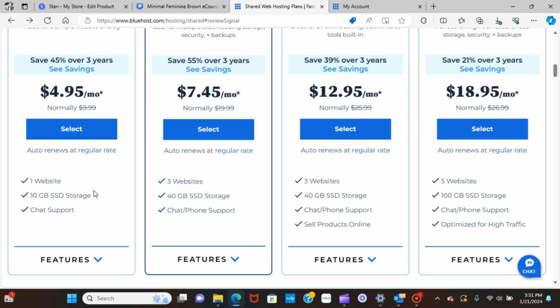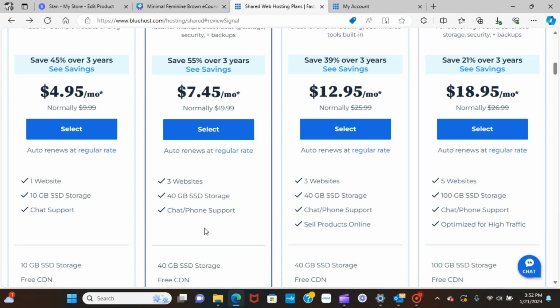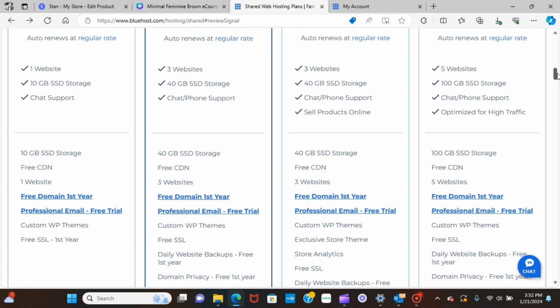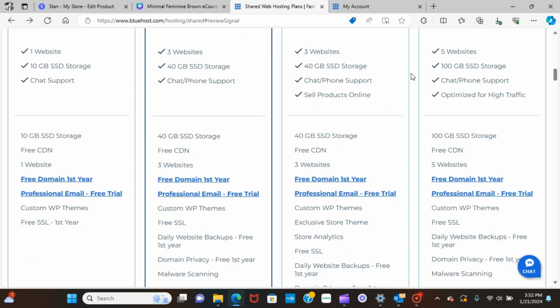If I wanted to do different websites, so for example, if I mentioned before I have an adventure and repeat blog, if I wanted to add a Brit the Affiliate full page into the blog as well, I would need 2 websites, and then in that case, I would have to upgrade. But then you still get the 10 gigabytes of storage, and chat support is usually what I go to anyway. So it really hasn't been an issue for me in that case.